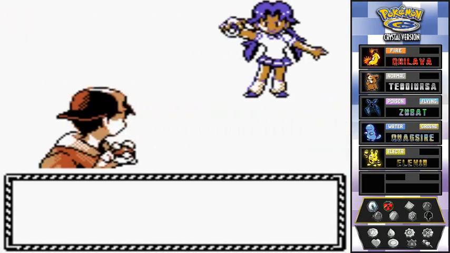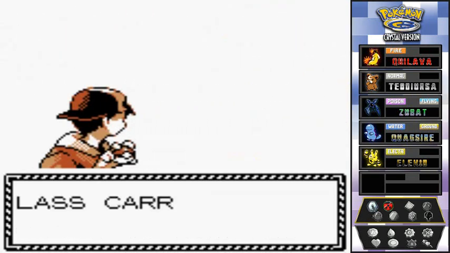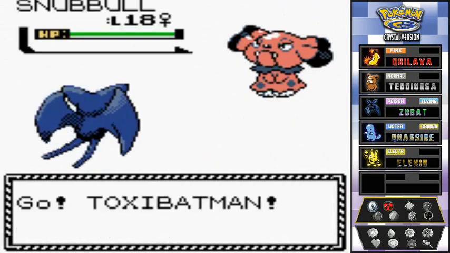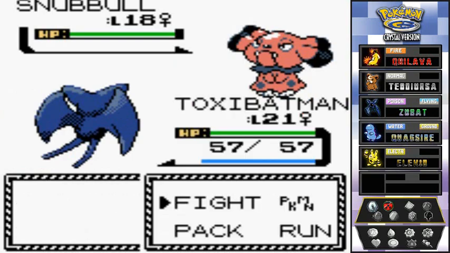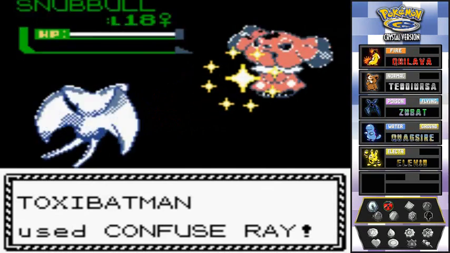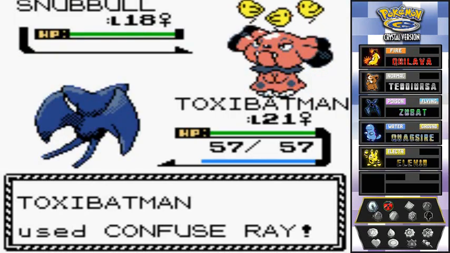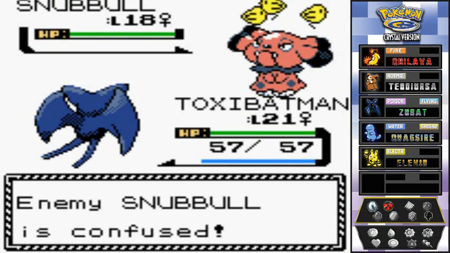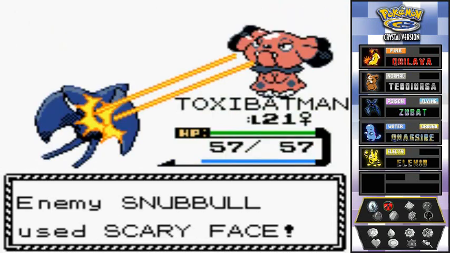Okay, alrighty. So here we go. Last carry wants to take me on. And here we have a Snubbull. Toxie Batman, let's go. Come on. Confuse Ray. This is a little more accurate than Supersonic. I am so glad I got this. Now, I actually have a chance to just beat whatever Pokemon I want like this. And yeah, remember, I taught it Swift as well.